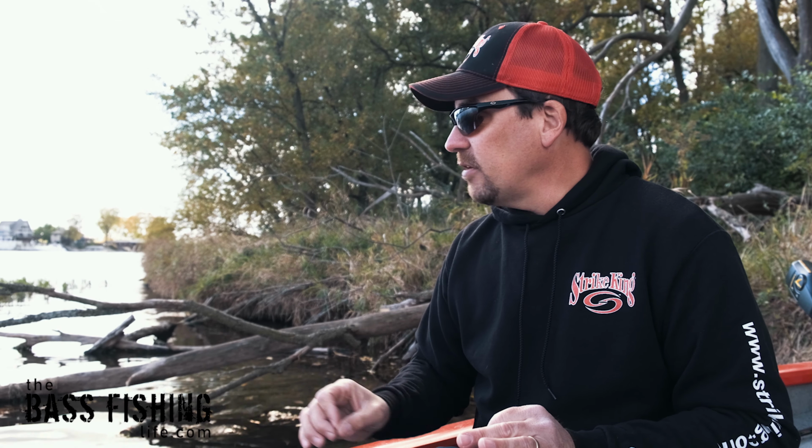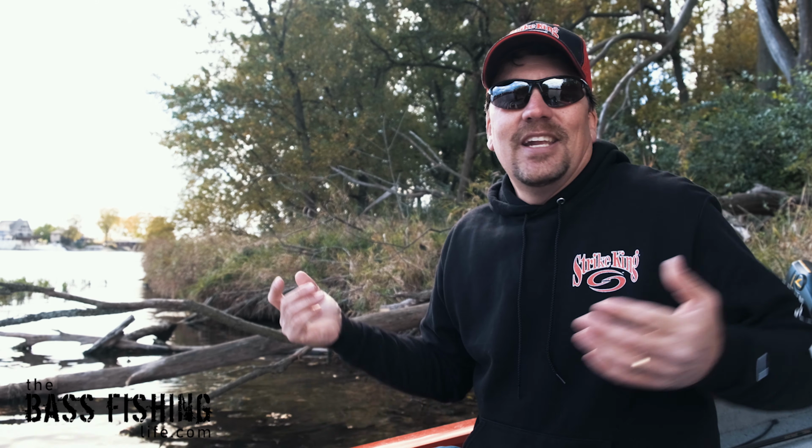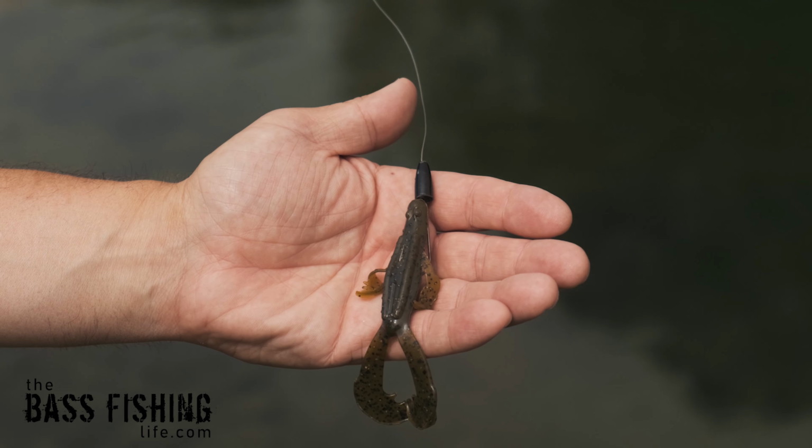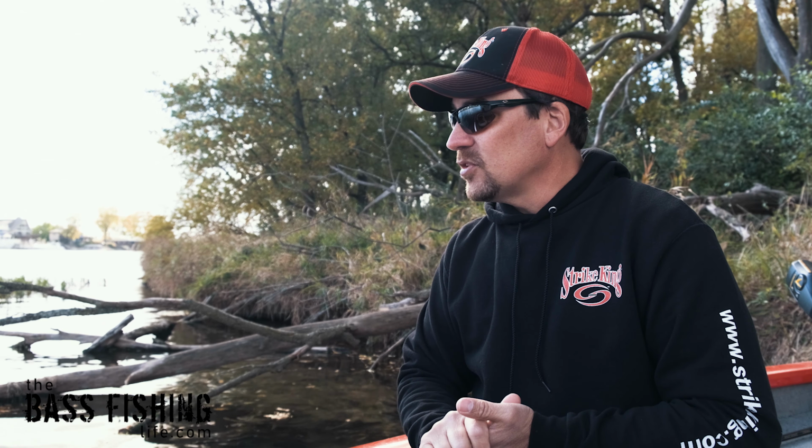Crankbaits, if I have a couple different crankbaits, a deep diver and a square bill, you can crawl deep diving crankbaits, and that could be something that I do on this type of cover, or fishing something like a bladed jig, and of course about any Texas rig plastic is going to work. But my goal is to be as efficient as I possibly can, and that's why probably a flipping jig with a twin tail grub trailer is going to be my go-to in this type of situation.